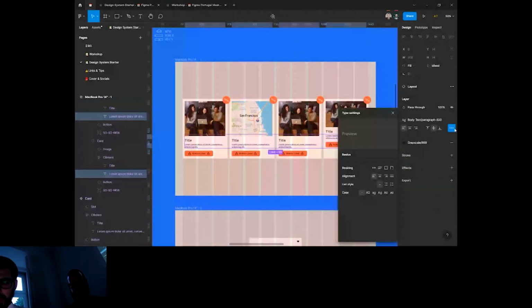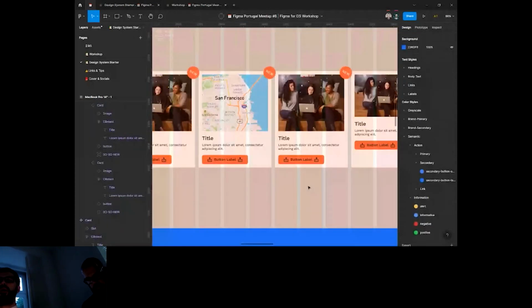But if it's basically set up as truncate text, if the text box there is not adjusting, it would basically do the truncation of the text, and it has the 3 dots at the bottom. So it basically has to do with the way that you build the components, but it can be done, and it's easier now. Although many people still defend it's not the best practice at all, right? Truncating text is just an option to hide content, and the more you hide content, the less you're using.